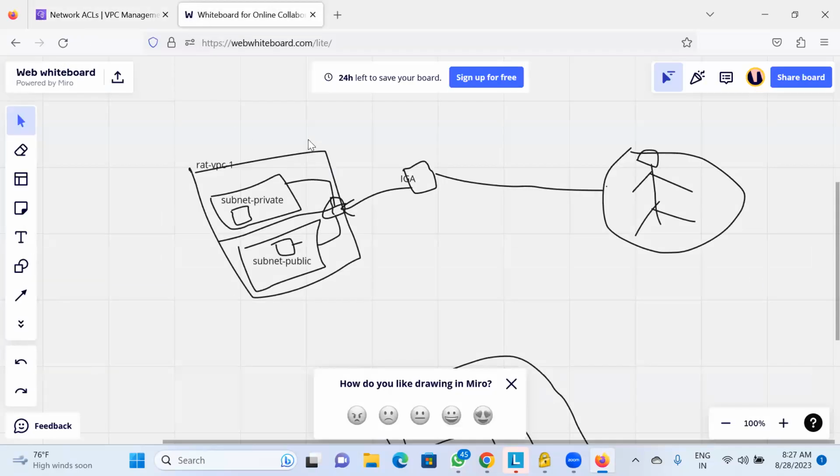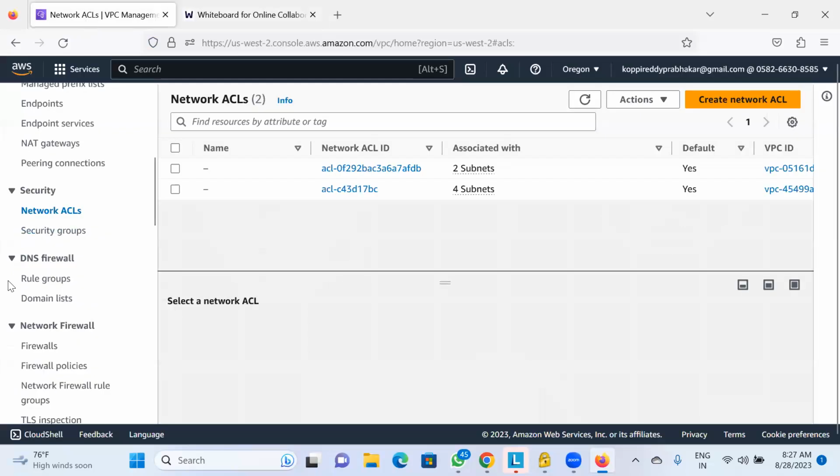There are two things here: security groups, which we learned about while learning about EC2, and NACLs. You would be applying security groups at the EC2 instances. NACLs are similar, but work in a different manner. Network NACLs you would be applying at the VPC level, not for the EC2 instances.